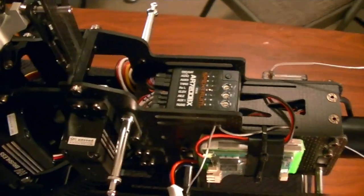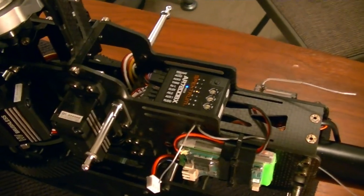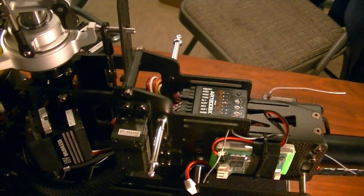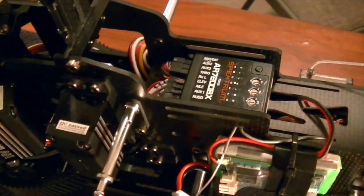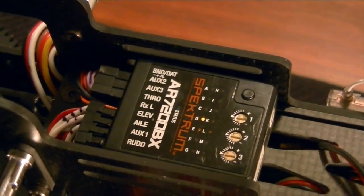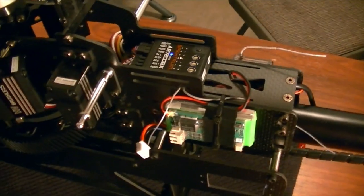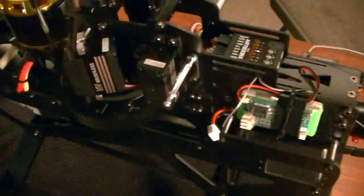This menu doesn't have a timeout, which means it's not going to exit. And also, if we're in our rate mode, as we set up our radio, our gyros aren't going to be active. So menu D, in the setup menu selection, is going to be where we want to go ahead and install our servo horn. And again, this menu is not going to exit on you automatically, so it'll stay like this until you exit by pushing the button or powering down.